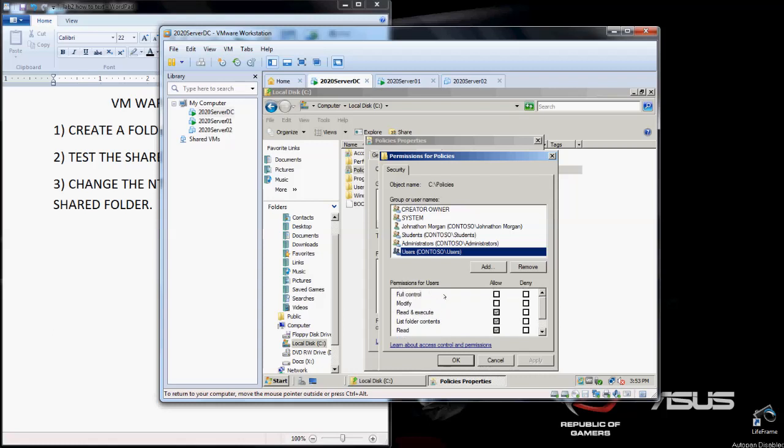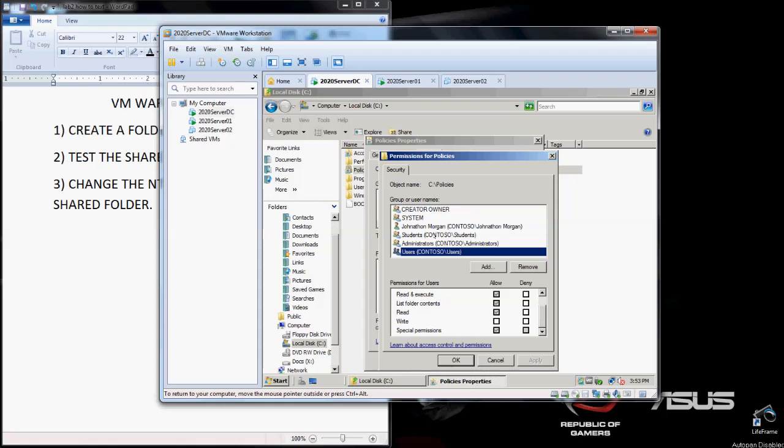So I've got full control is not checked, modify is not checked, we have read and execute checked, list folder contents is checked, read is checked, and we have write unchecked because we don't want them to make changes.